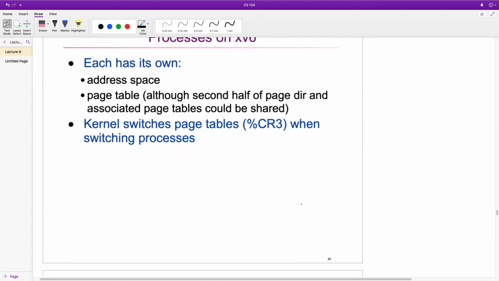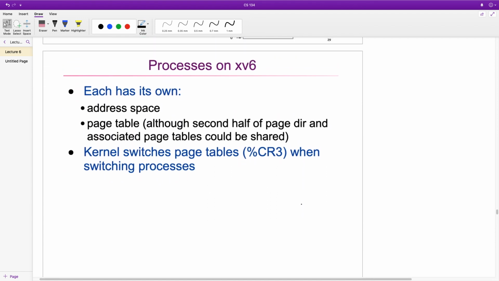So we have our own address space and our own page table. And those are kind of one and the same thing, right? If we don't have our own page table, then we must be sharing the address space with whoever has the same page table. Do different page tables necessarily, Katie, mean different address spaces? No, not necessarily. Because things can be mapped multiple times. So I've got an address space here.